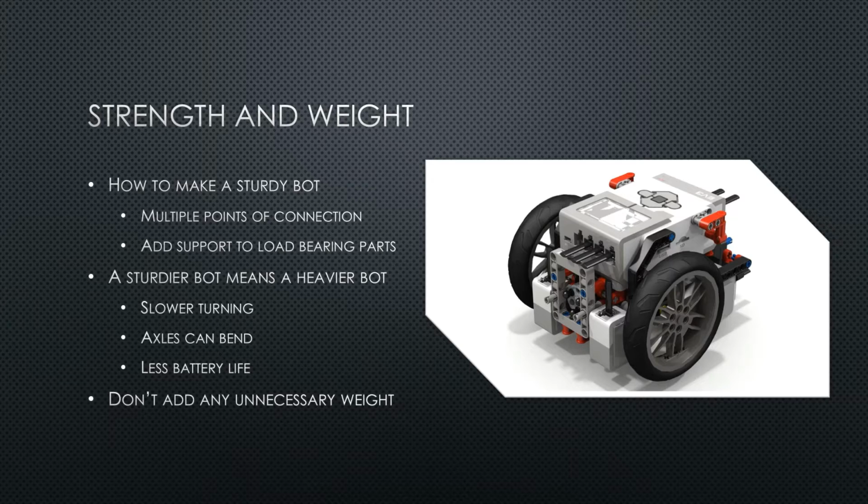Unfortunately, more strength generally means more weight, and that could cause problems. The heavier your robot is, the harder it is to turn and the faster your battery will drain. Axles can even become permanently damaged if your robot is too heavy. You have to find the middle ground and design your robot based on your needs.